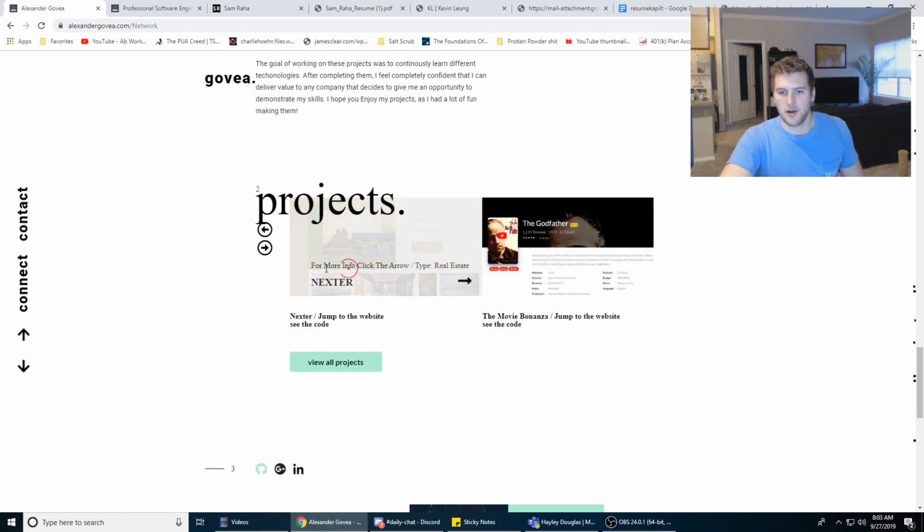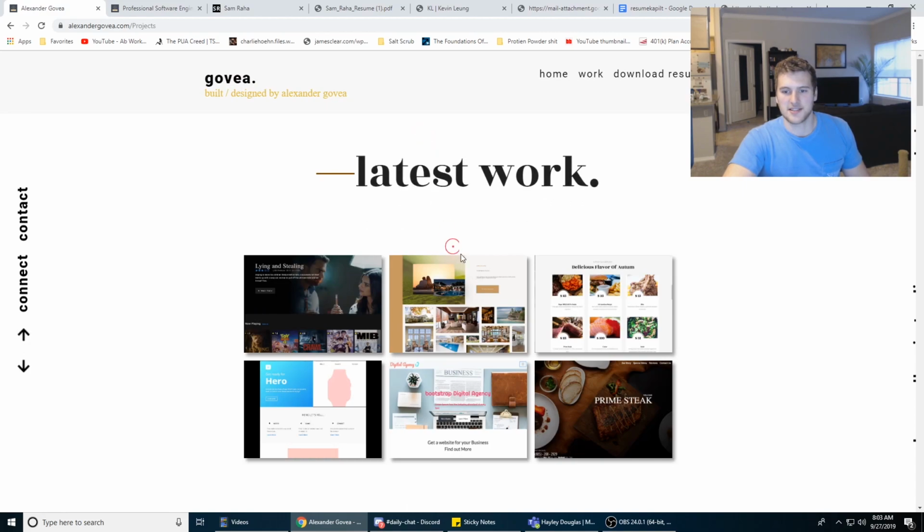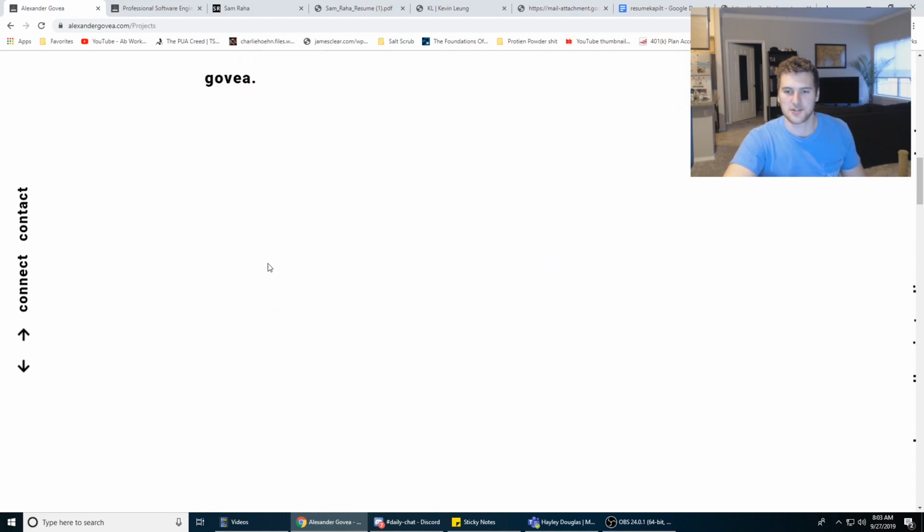And then you have a lot going on here. Like I'd type real estate. I was probably just having a brain fart last night, but I just could not figure out why it said type real estate, but the website is a real estate website. So that makes sense. Something else I'm not a big fan of, when you click on the project, it doesn't bring you directly to the project. I have to like scroll down.